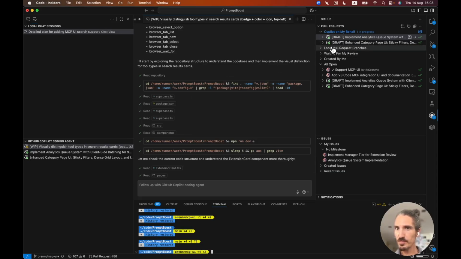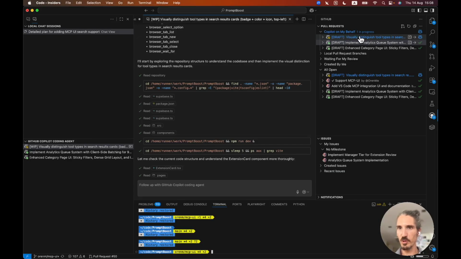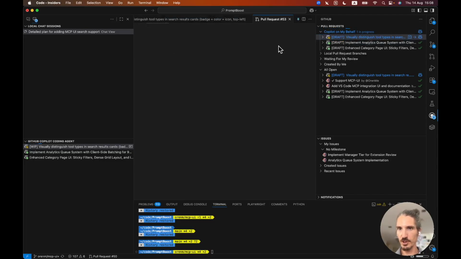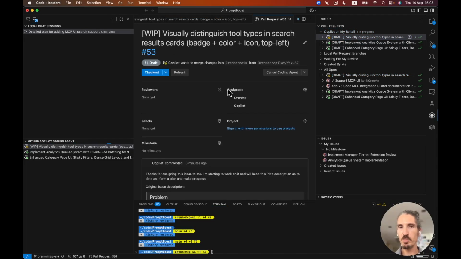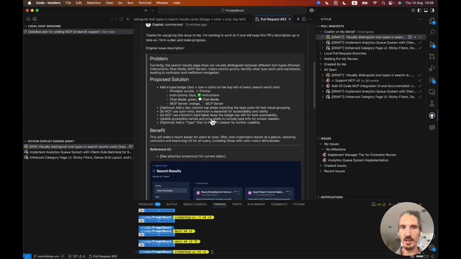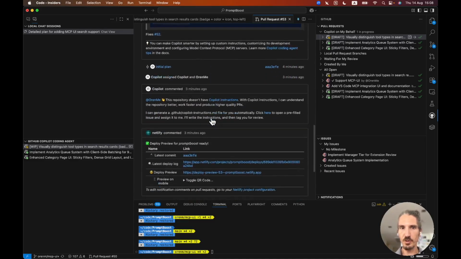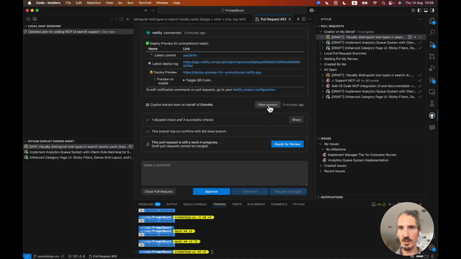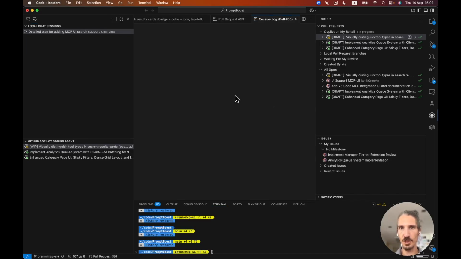And this works really well all over. So also, it's interesting that we don't see it here because we should have, oh, maybe I need to refresh it, let's see. So this should also be visible, yeah. This is also visible here, and I don't know exactly what's the difference between them, but this one shows me the entry point is the PR itself, okay? So I can cancel it from here. I can check out locally if I want to intervene. I can see the full PR. And also from here, I can go into the session and see the session log.